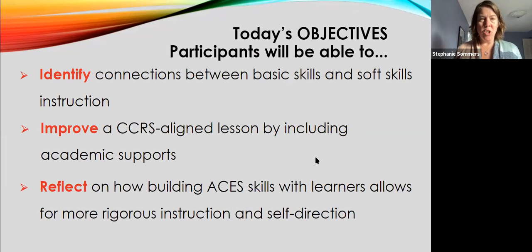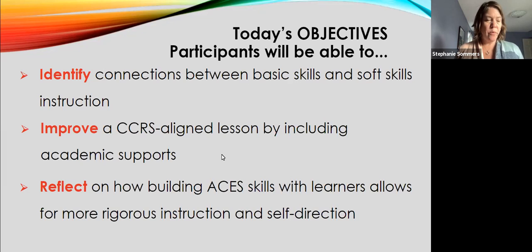So for today's agenda, we just have a few different objectives. We want all of you to be able to identify the connections between basic skills and soft skills instruction. We will look for ways to improve a CCRS aligned lesson by including some more academic supports.